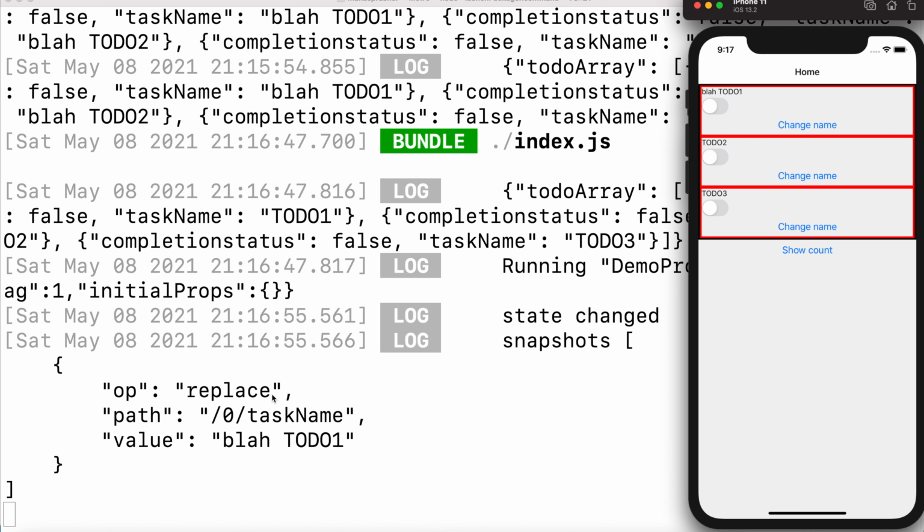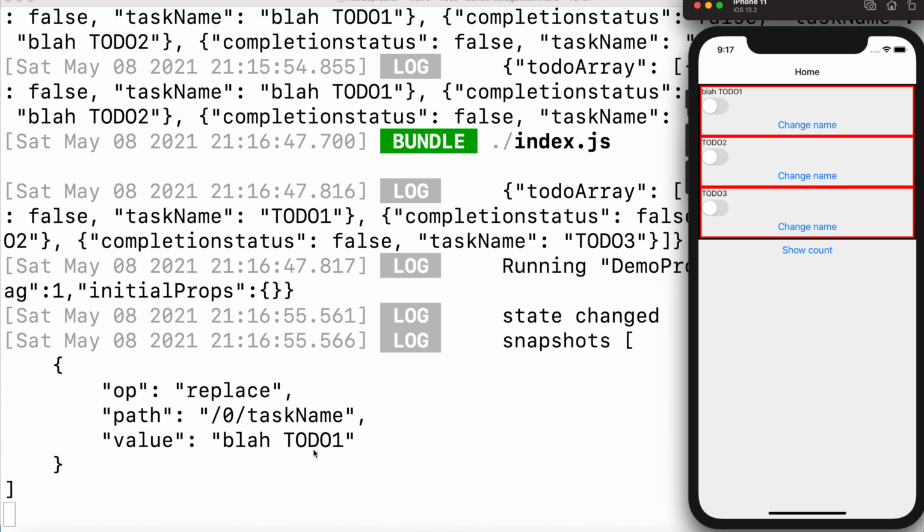It was a replace operation, and the path was 0 task name. So it was the first element of the array, and the property which was affected was task name, and the value was blah 1, and that's what we changed, right?